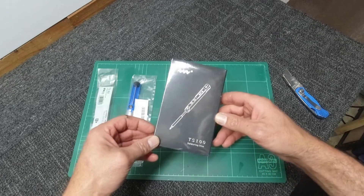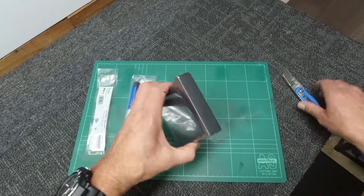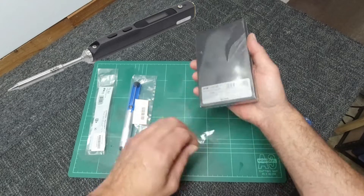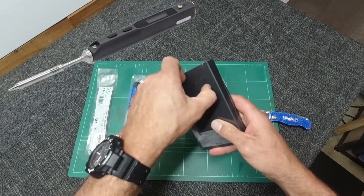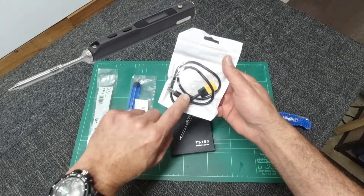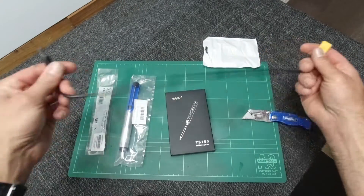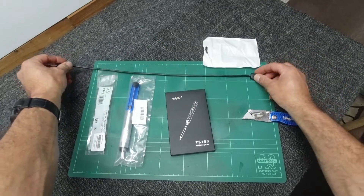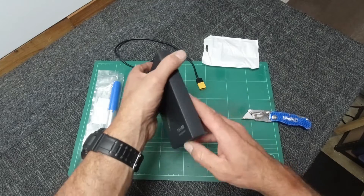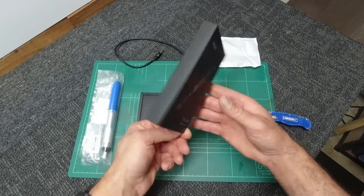So if you're wondering what this is in this small package, it's the TS100. I'm sure a lot of you guys already know what the TS100 is — it's a super lightweight, super portable, and super fast soldering iron you can use on the field, at home, whatever. It comes with an XT60 nice soft flexi power cable, so that allows you to plug in any of your XT60 LiPos should you be out somewhere and need to do some soldering.